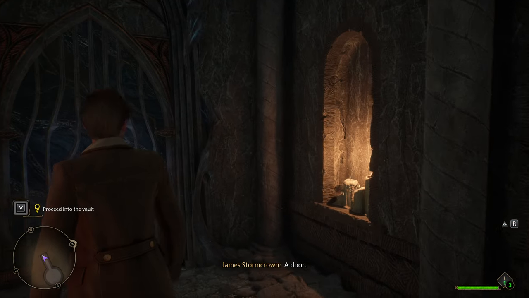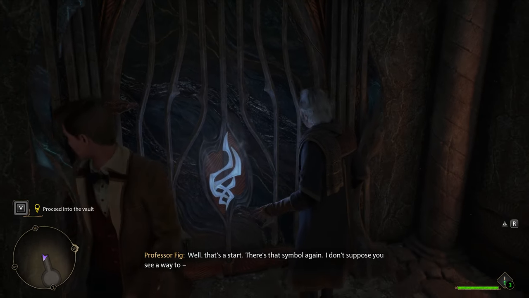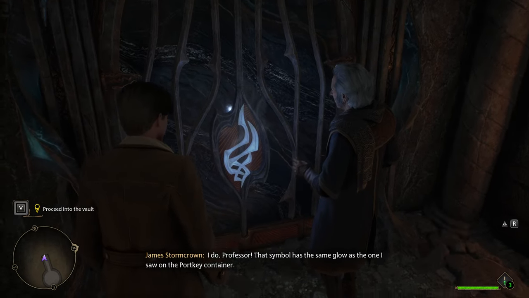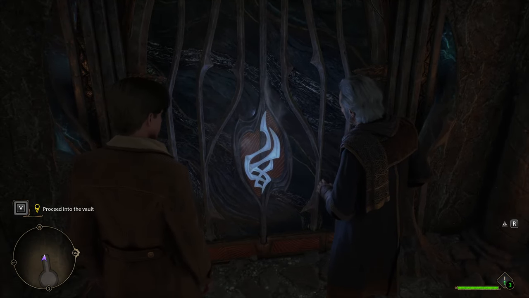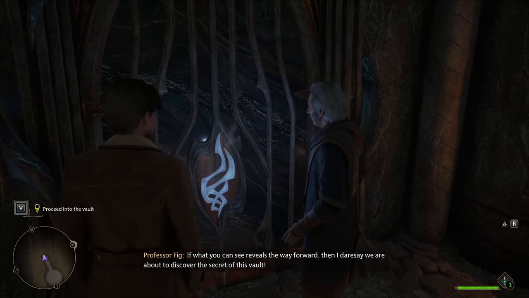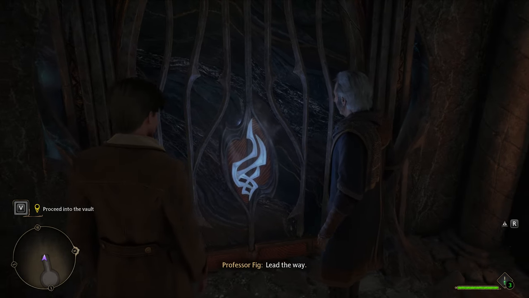A door. Ah. Well, that's a start. There's that symbol again. I don't suppose you see a way to... I do, Professor. That symbol has the same glow as the one I saw on the port key container. If what you can see reveals the way forward, then I dare say we are about to discover the secret of this vault. Lead the way.